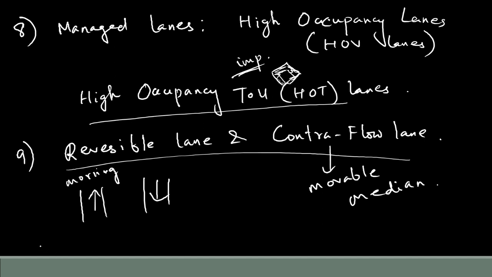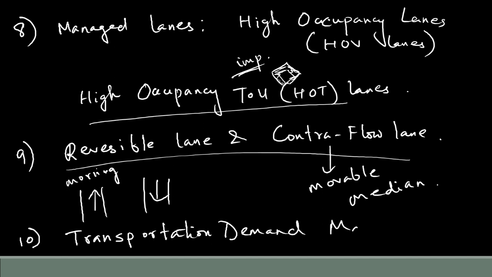And the last thing that you need to read on this topic, traffic operations, uninterrupted flow, is transportation demand management. This is important also. You will get some theoretical questions. How they are managing the demand, transportation demand management. Please read this topic from anywhere you get hold of. This is an important topic. You will get at least 2 or 3 theoretical questions in your PTOE.